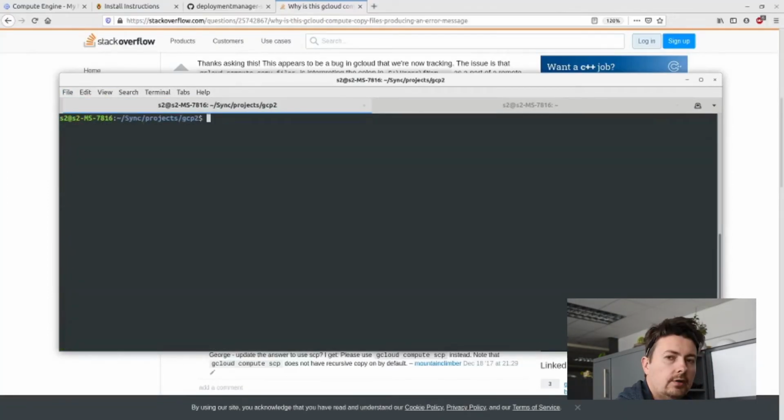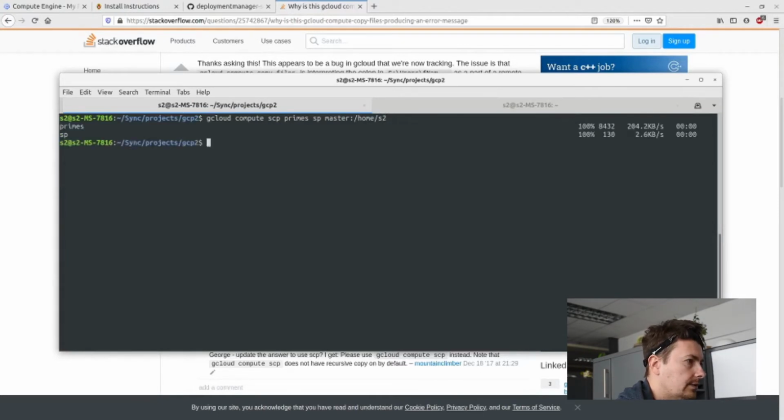Alright, so to copy our executable to the remote machine, gcloud compute scp, secure copy. We will need to copy primes and another file that I call SP, and it will go to master, but here I'll need to put the path where the files will go.